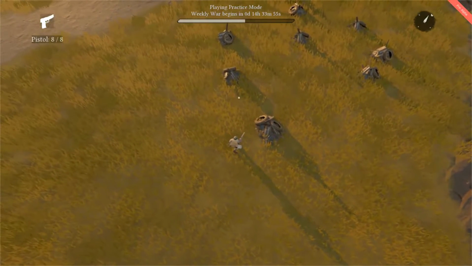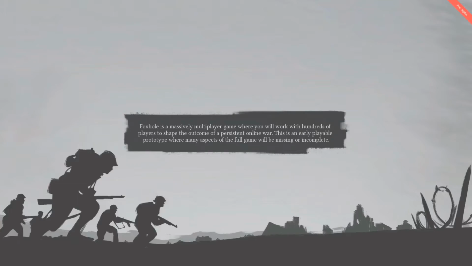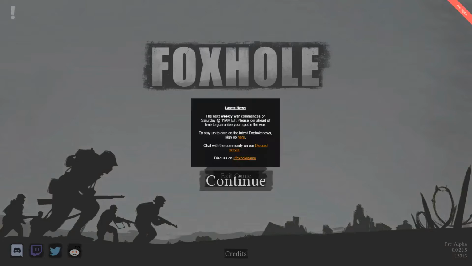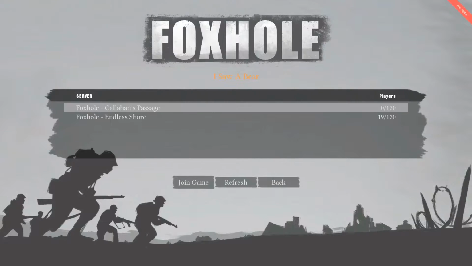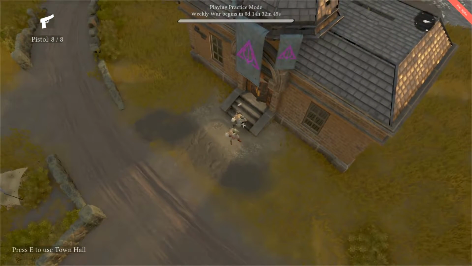Next change comes to how you'll log out and log in to Foxhole. From now on, upon logging out, your character will remain in the world after you've logged out for 3 minutes. During this 3-minute period, your character will go into a sort of sleeping animation. Your inventory will also be kept on your character, completely intact.